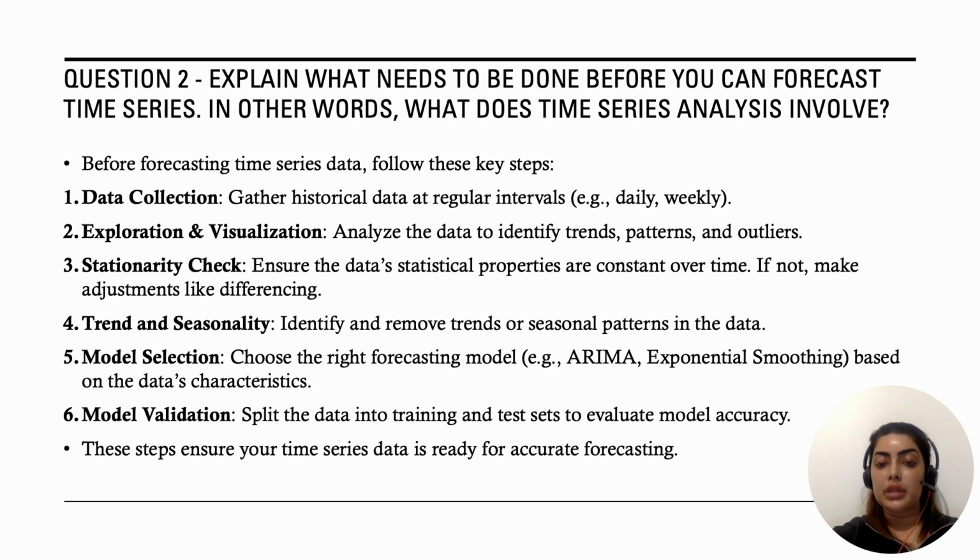Identifying and removing trends or seasonal patterns in data. Model selection, always choosing the right forecasting model. This can depend. It can be either an exponential smoothing or an ARIMA. And then model validation, splitting the data into training and test sets to evaluate the model's accuracy. The last step is very critical. In order to ensure that everything works well, we need to focus on steps 1 to 5.